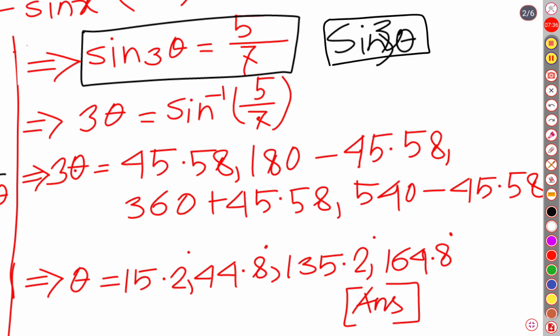Now whenever we find a function which is transformed, whether it is translated or enlarged or in any other way, we will have to find out the domain. The given domain should be redefined, because the given domain is for the original function sin theta or cos theta, but whenever the function is transformed, the domain will change. That's why we are going to redefine the given domain. Let's see what the domain is.